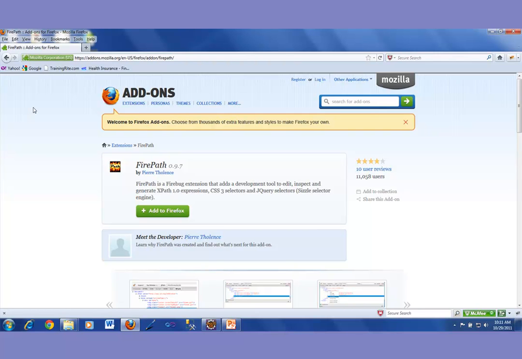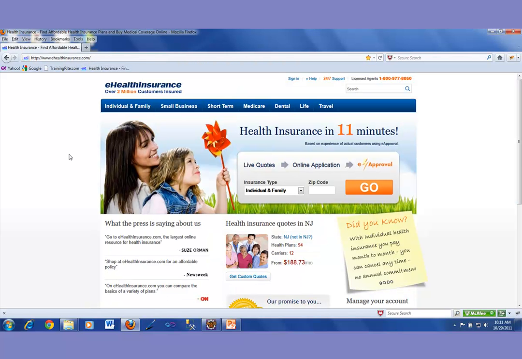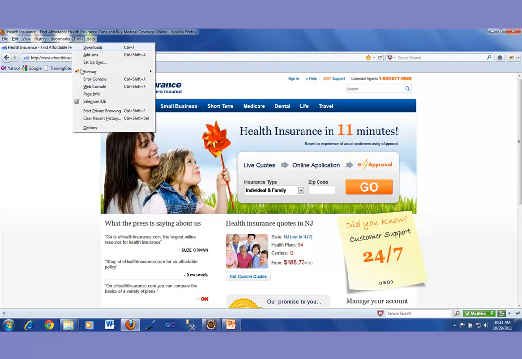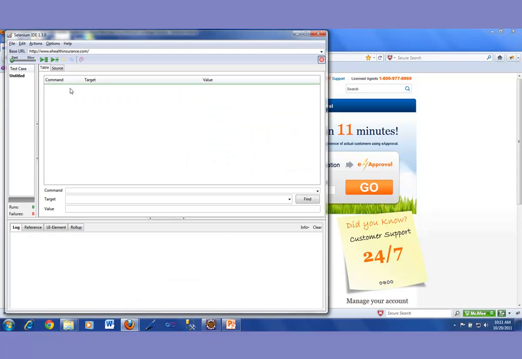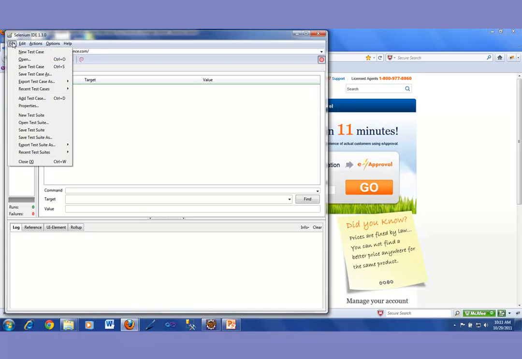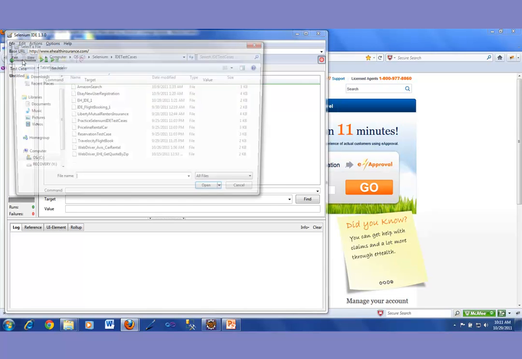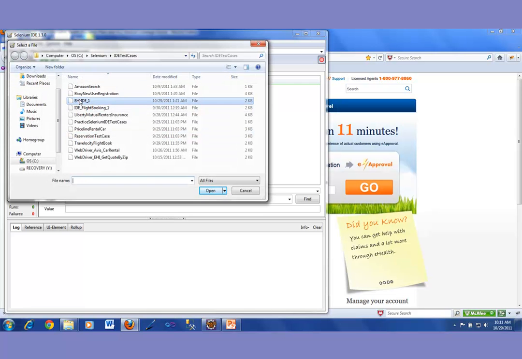All right, so let's go to our application. Here is my application, and in this application, if you recall, we used the Selenium IDE in the previous demo, where I had recorded a script. I'm going to open that script.